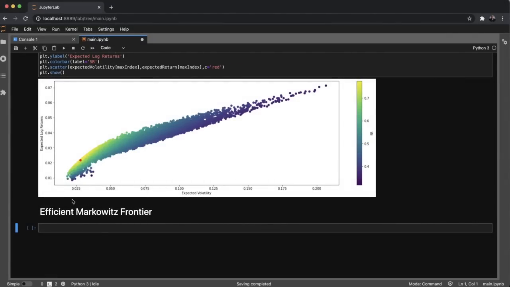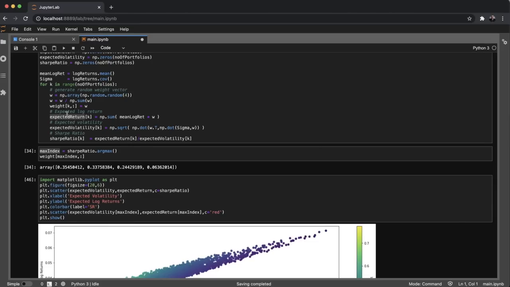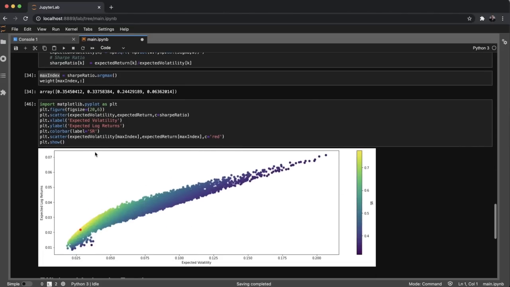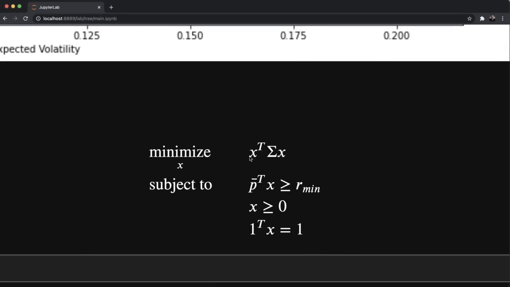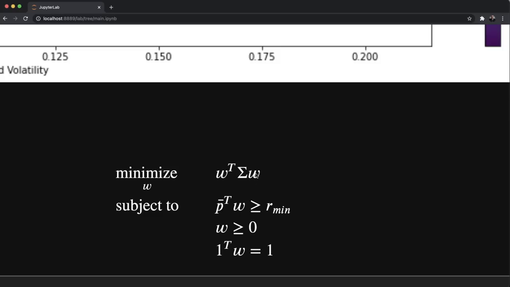Right, so now let's get the optimal portfolios, or what's also called the efficient Markowitz frontier, using the vectors that we calculated. So the expected returns, volatility, and Sharpe Ratio. So remember in one of my lectures on the Markowitz Portfolio Optimization that looks like this. So over here, we're minimizing, we're finding the best X, or in our case, the best W, right? That minimizes the risk and achieves a minimum accepted return, right? So this problem could be seen as maximizing the return and at the same time minimizing the risk. So what you're doing is actually the equivalent of the following.